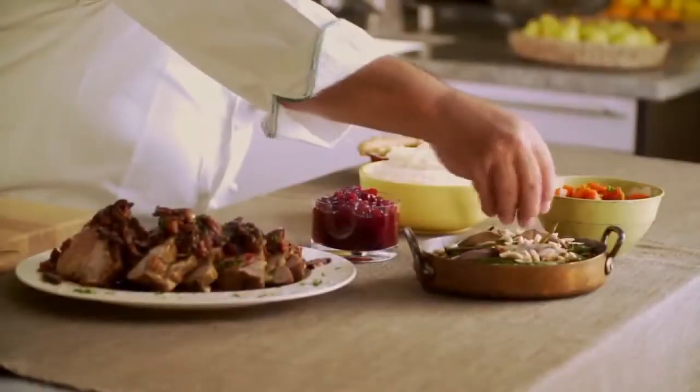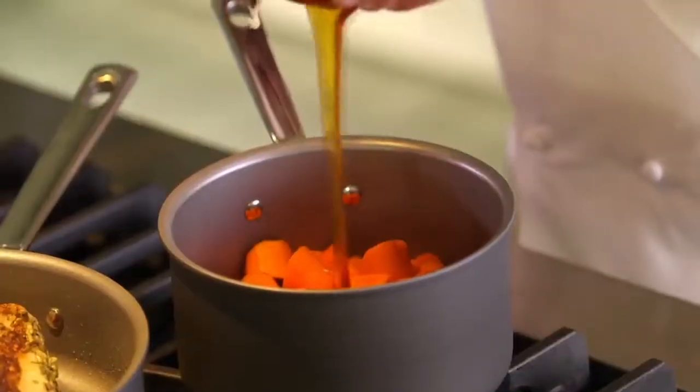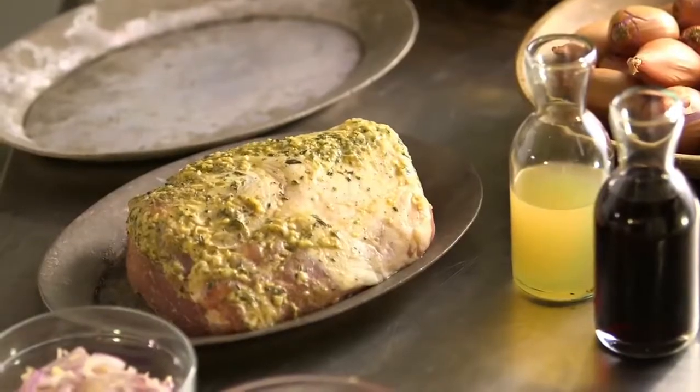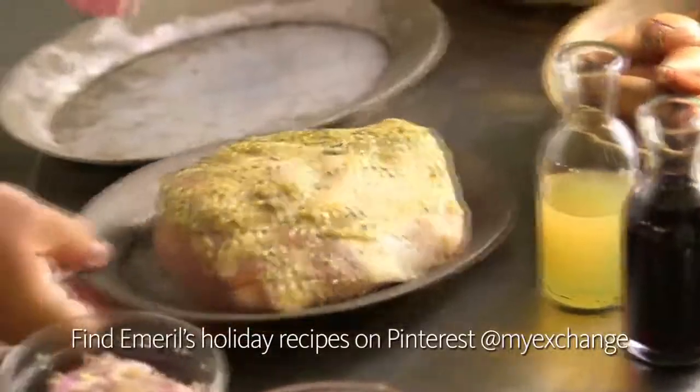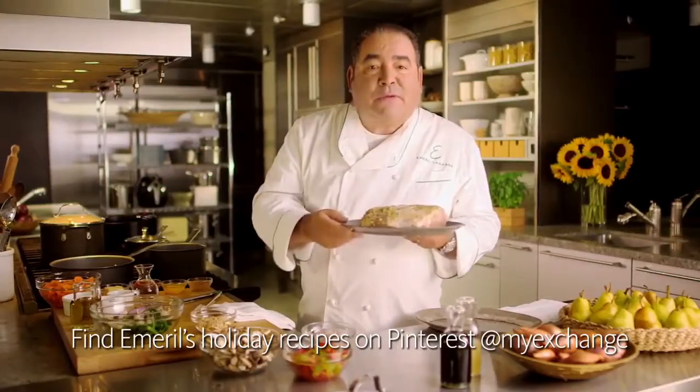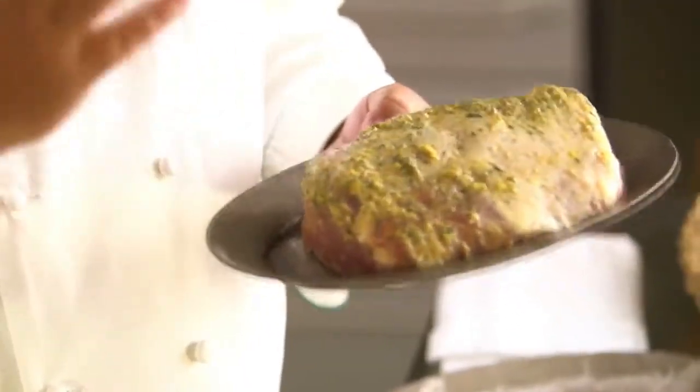Emeril here. When it comes to creating a memorable holiday meal for your family and friends, it's all about choosing a simple menu that allows you to spend time with the ones you love. You know, I think pork loin is a great choice. When you're choosing a pork loin, look for one that still has a bit of the fat cap attached, which will keep it moist during cooking.